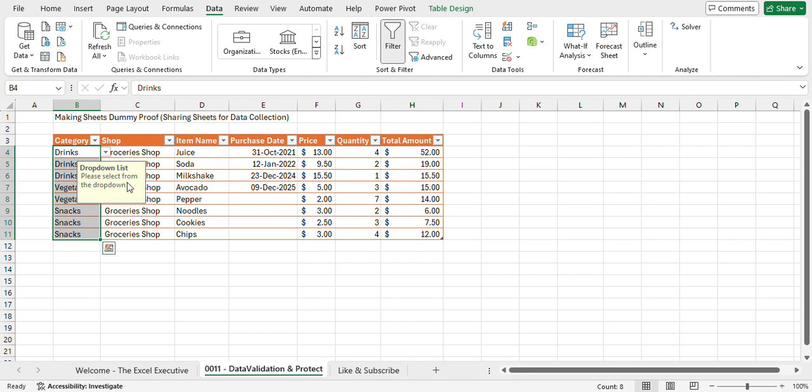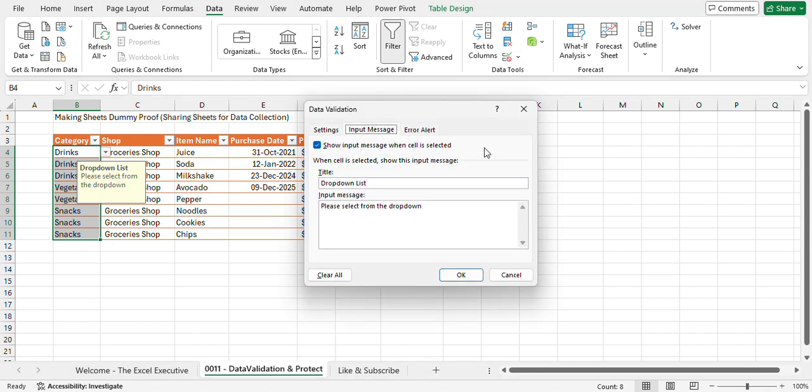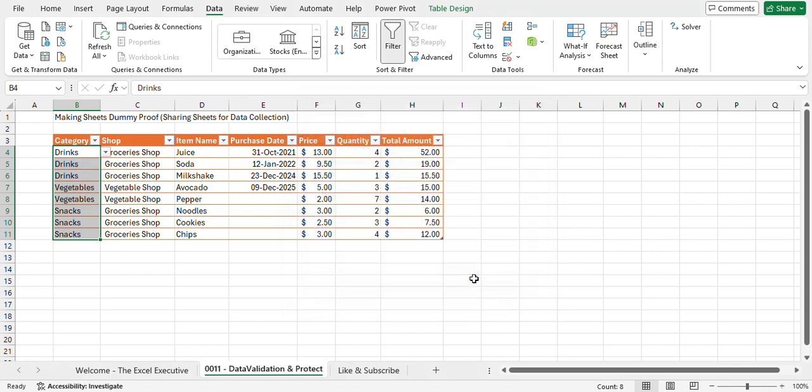Click OK. And now every time when I click any cell in this column, it will show me this message. This is the first option, which I don't use ever. I don't think it's very helpful, but you can use it if you like. So I'm just gonna delete this. Okay, we're done, and click OK, and it's gone.